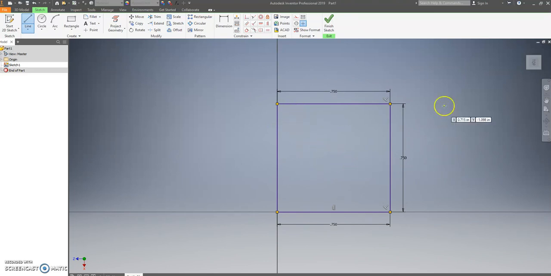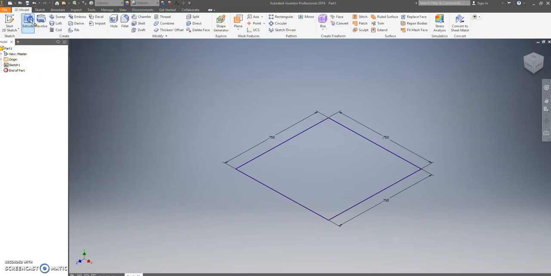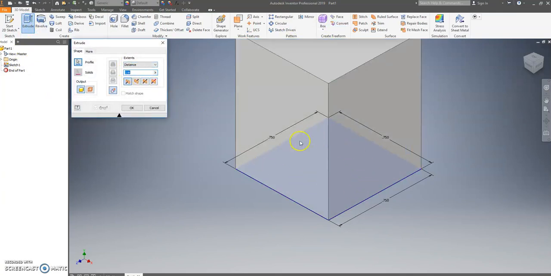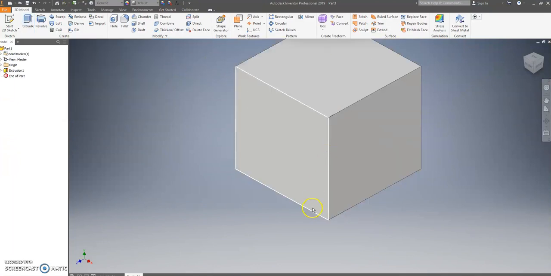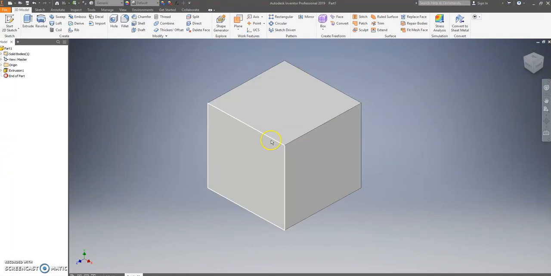So there are 2 ways of making this rectangle. If you click here, you can see this is on top of the table. I drew this square, and then you can extrude it. You have to finish the sketch first. Hit finish, and then I can extrude it. Since this is the only object I have, it thinks you want to pop this thing up. Yes, I do. But instead of 1 inch, I want it to be 0.75. So I hit enter. That's my first cube.